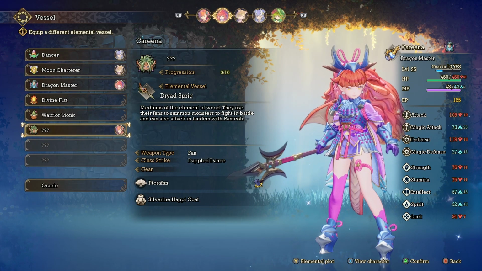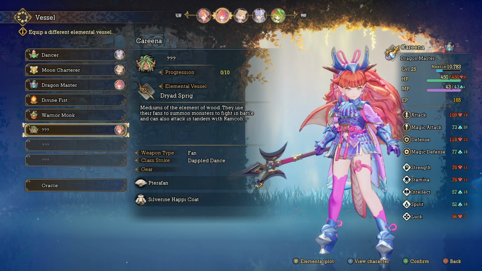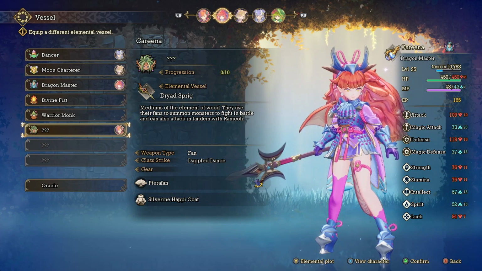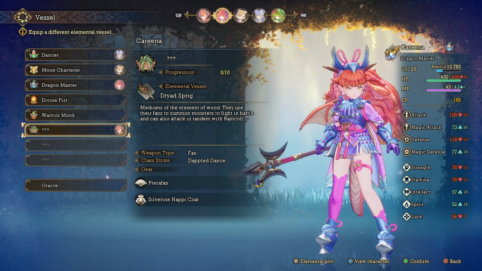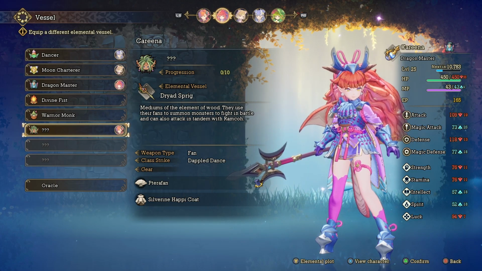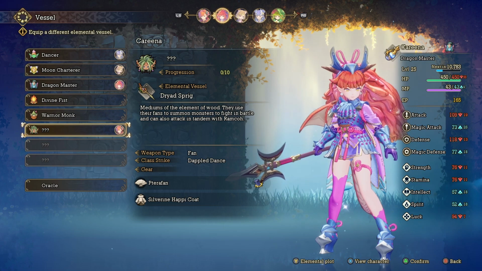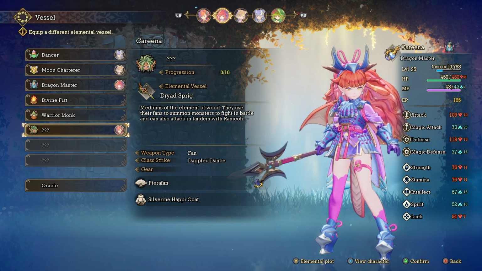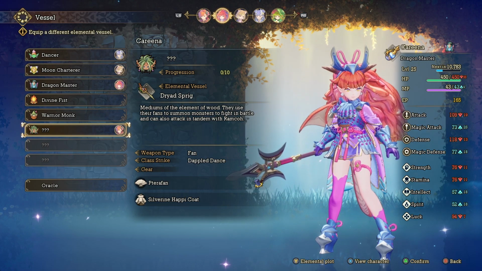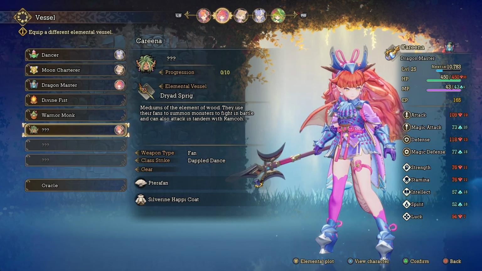With Karina, mediums of the element of wood. They use their fans to summon monsters to fight in battle and can also attack in tandem with Ramco. Weapon type fan, Blast Strike, Dappled Dance. Parafan. Yeah, so based on current progression, we know that this is going to be the last class that has fans for her. So there's going to be one more fist weapon class and one more spear class.